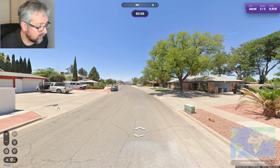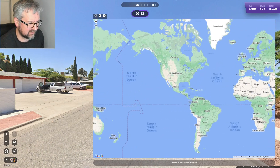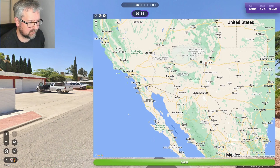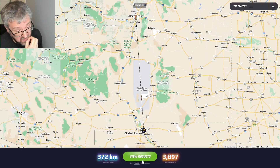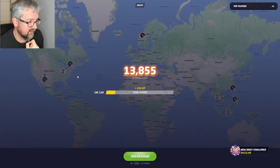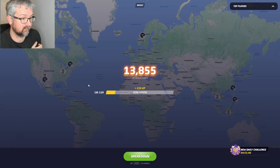For the final round I'm gonna guess this is either California, New Mexico, or Arizona maybe. I'm gonna go with Albuquerque and hope I'm right. I didn't mean to move there but I'll just guess. It was El Paso. So only a bronze score today — could have done better in Norway, could have done much better in Taiwan and the Philippines, same in Canada to be honest.